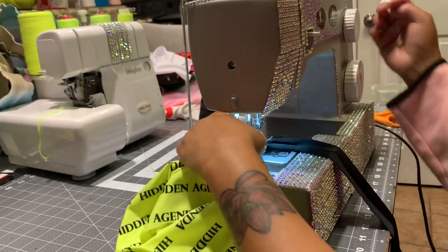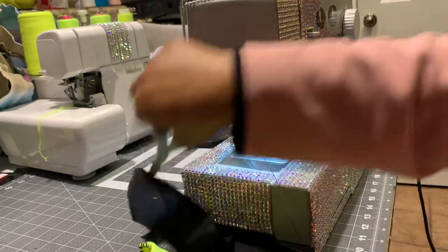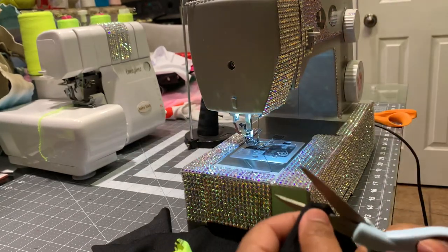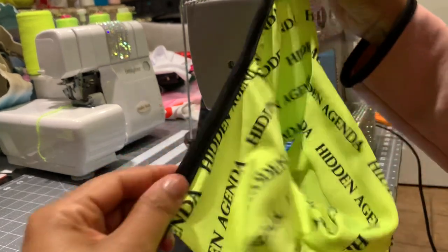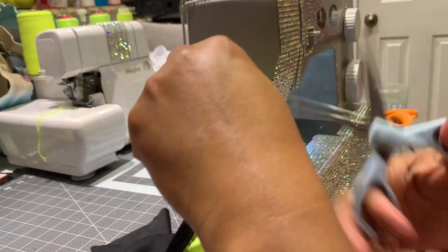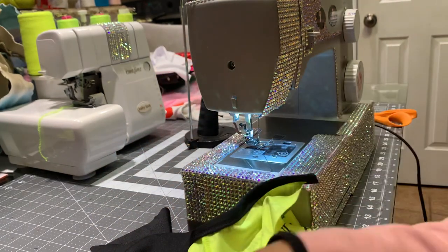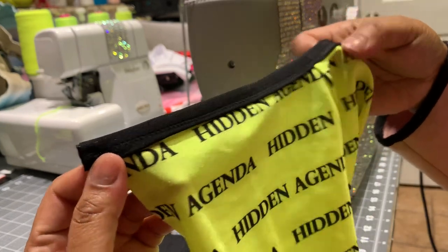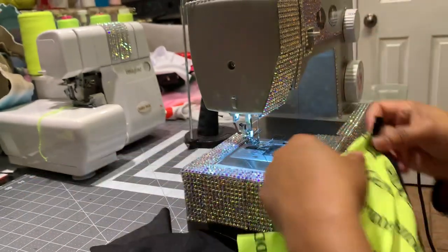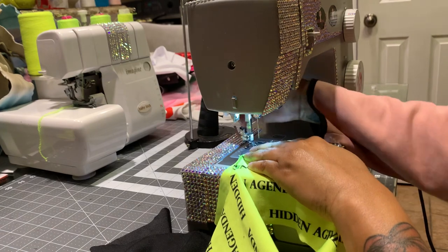Go a little bit and stop. Cut it off. Right? Cut off your strings. And then, y'all know this is not the way it's supposed to look. You got to go back and flatten it. None of this is supposed to be up. So we're going to go back our second way around.